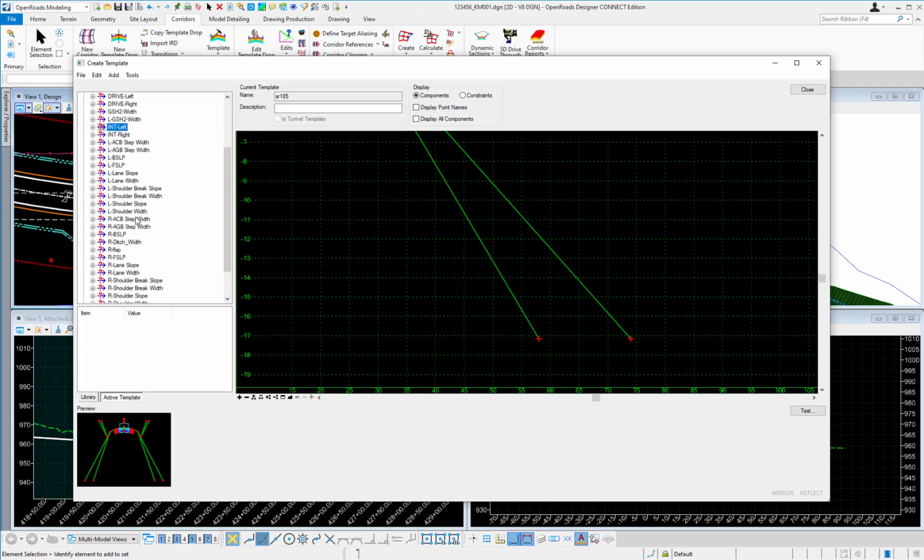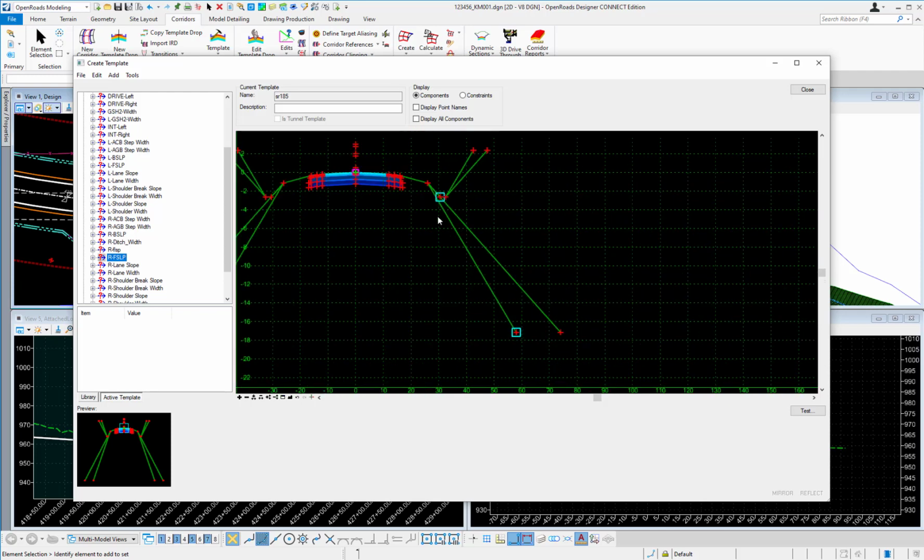When I select any of these, you will see a blue box appear around the label that we're looking at. If it's applied to multiple points, as this one is, you'll see a box at this point and a box at this point. Now notice the one where I had the lowercase is separate.